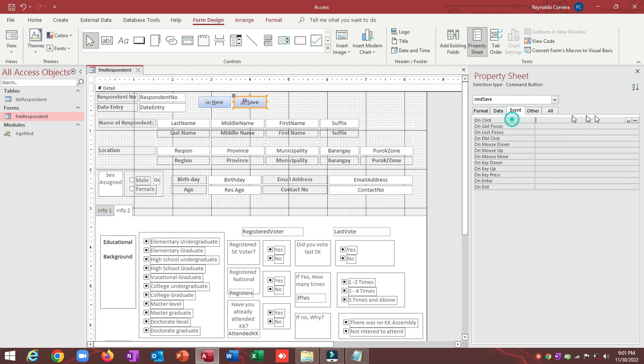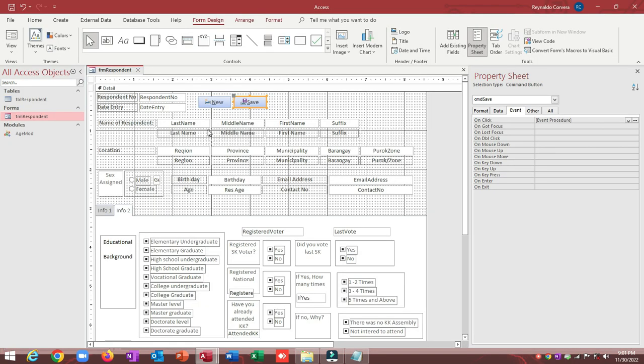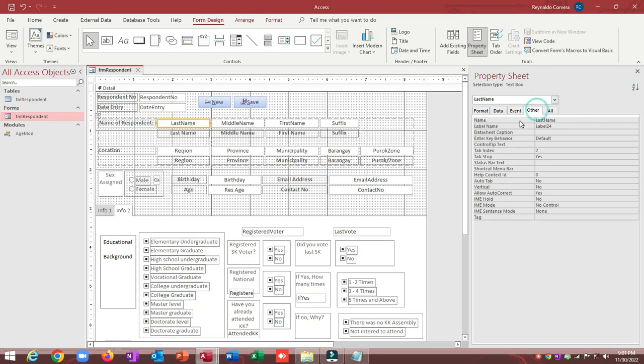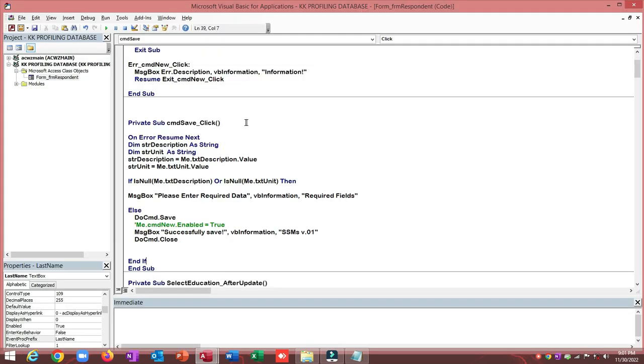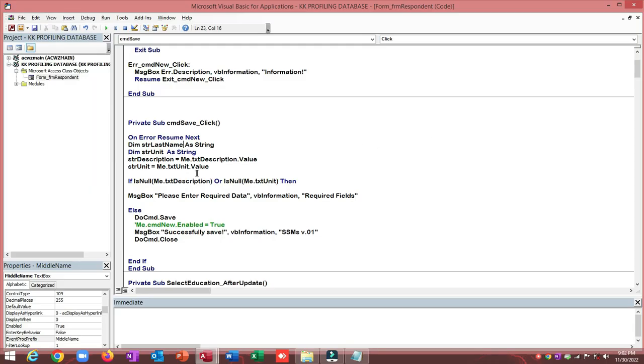CMD save, on click. Then here, this is our last name. I will change this one to str last name. Then this one also middle name, str middle name.